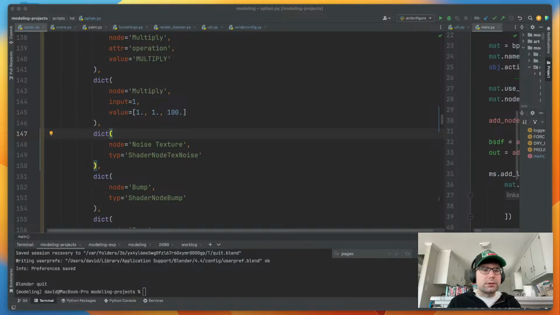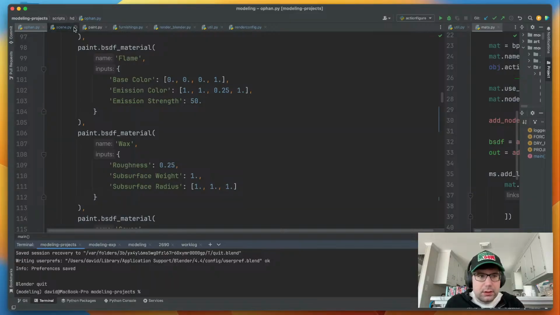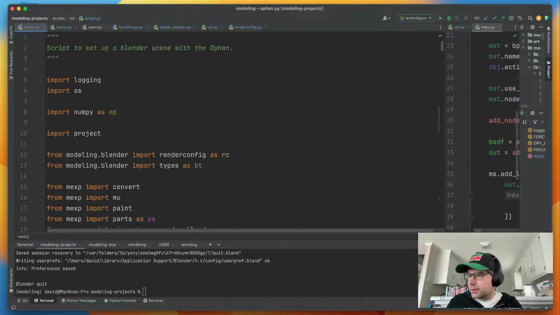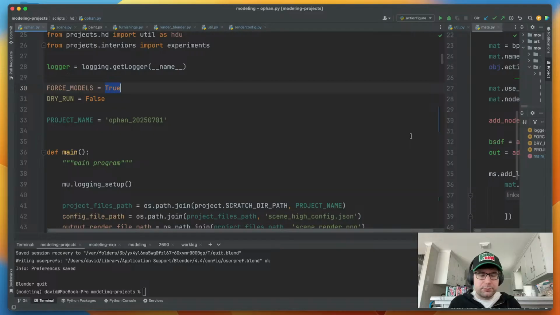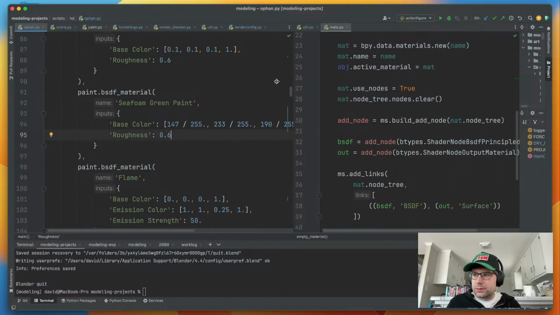Let's not use this here. Okay. So we're going to back up a little bit. We're not going to be looking at Blender so much anymore for now. We're going to switch to dry run and put some stopping points here.